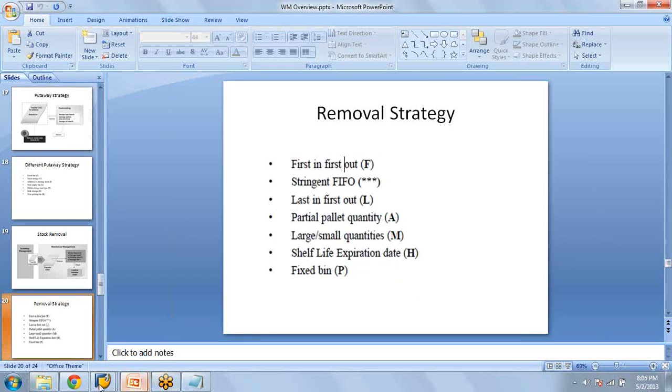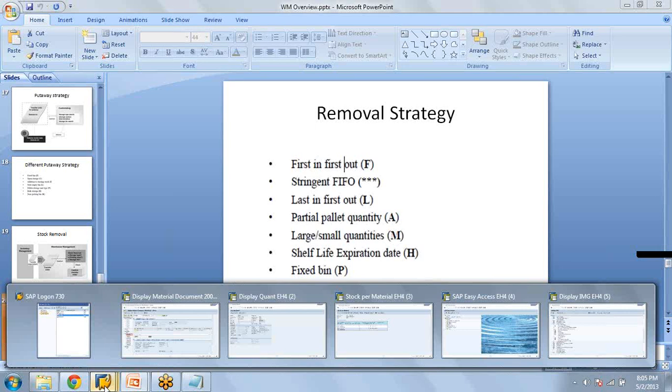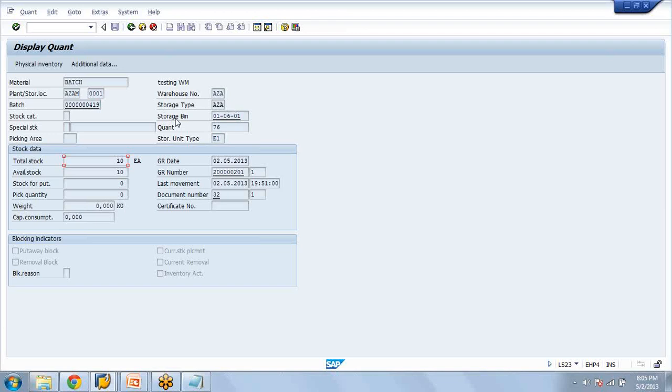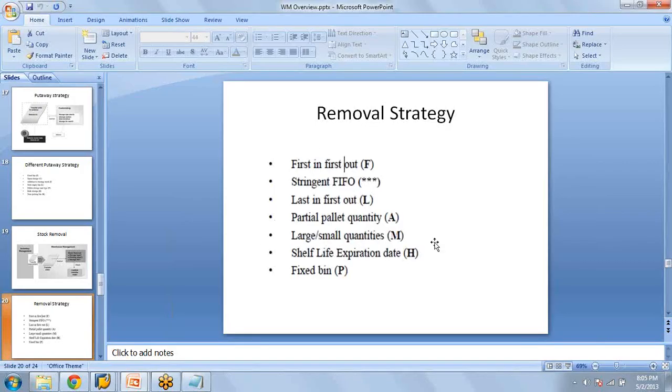For example, this material: if the same material is activated with shelf life, then we use the picking strategy of shelf life expiration date. In that, the system will always search for the shelf life data in the warehouse and pick accordingly. When we do the picking strategy, it will use the production date of the material. For that you need to maintain some master data. I'll work on it first and execute it by tomorrow.